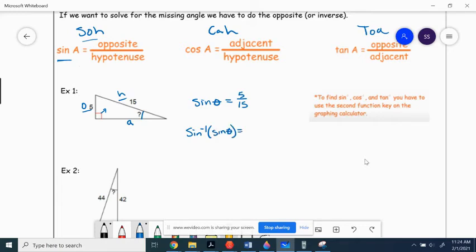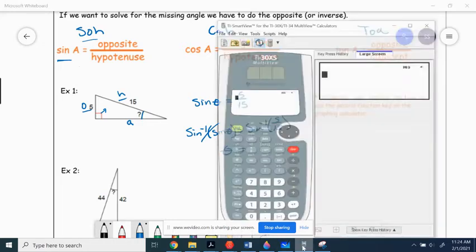And if I do it to one side, I need to do it to the other. So I'm going to take the inverse sine of 5 over 15. The left side will cancel out, and I'll just be left with theta. And we'll go to the calculator for the right side.